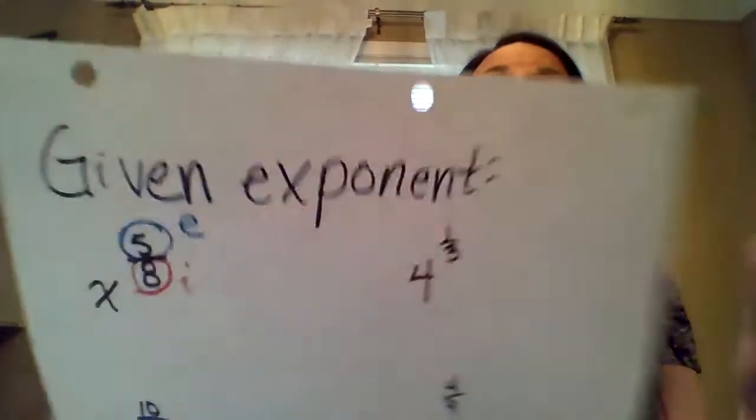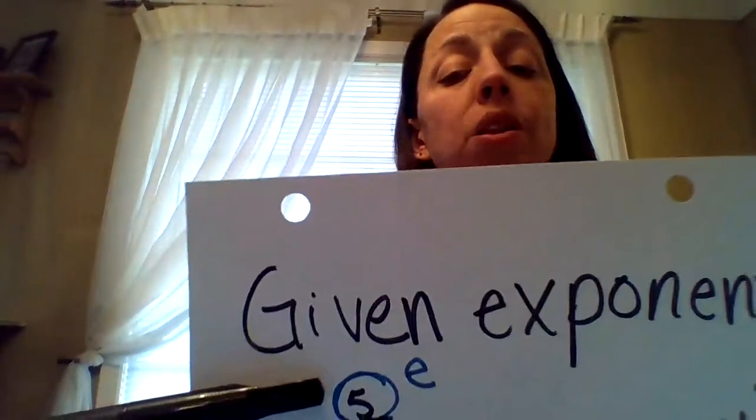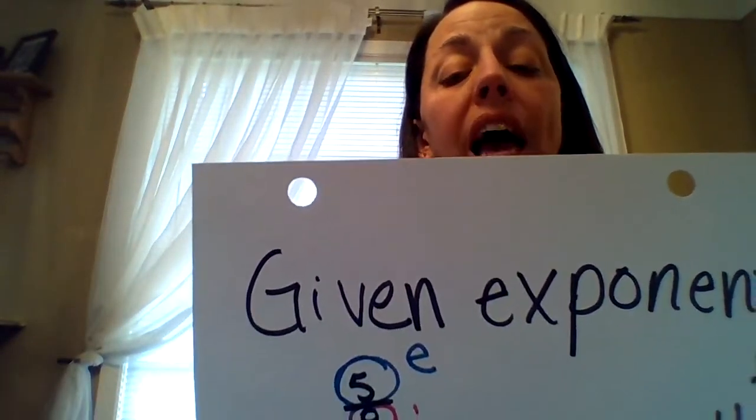All right, so look at number 1. I'm going to go a little bit slow on the first example. Remember, whatever is in our numerator is our exponent. Whatever is in our denominator is our index. And so right here, if I circle like this and remind you the first time, our exponent is going to be 5. Our index is going to be 8.